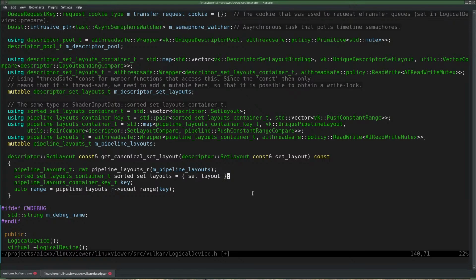And then I'm creating a key from that, constructed from, well, the key. It must be a sorted set layouts container type, which I just made, as first argument, and the second one is a vector with push constant ranges, and I'll just use nothing, an empty vector.